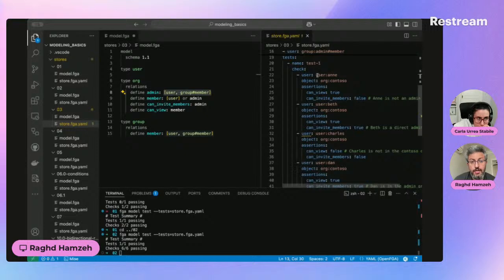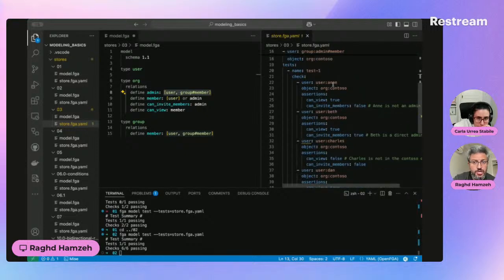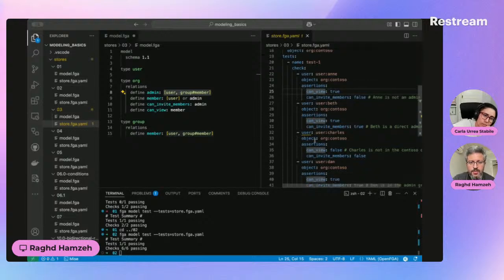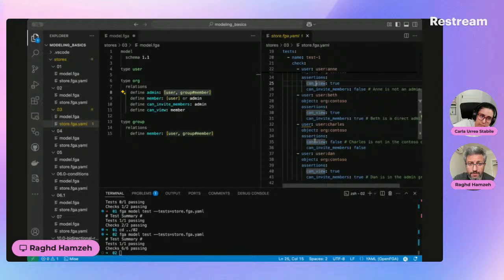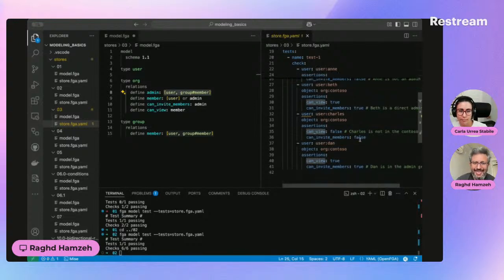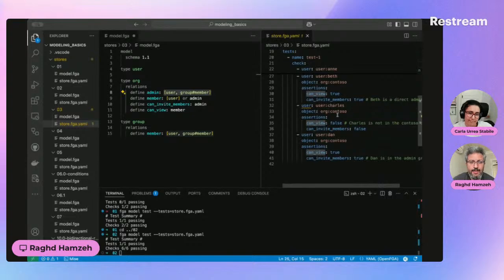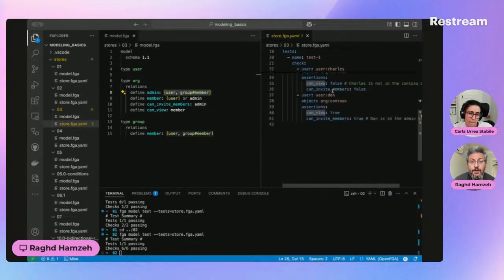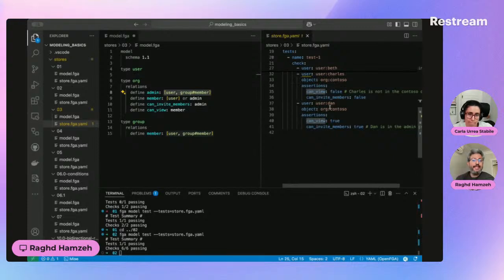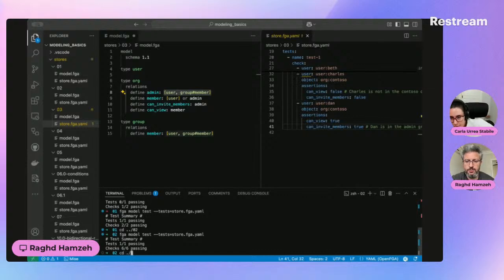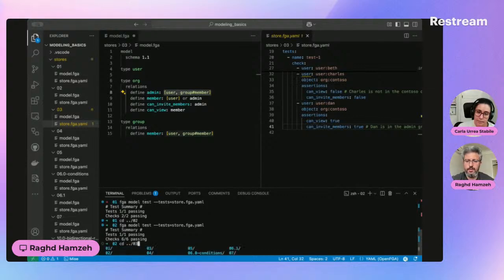And so again, let's check. Anne is a member, not an admin, so Anne should be able to view and invite, as before. Beth, an admin, should be able to do both. Sorry, Anne cannot invite; Beth can invite. Charles is still not part of the org, so he still can't do anything. And Dan is the new member we added, and Dan is now part of the admin group. So even though Dan is not directly an admin, we still expect Dan to be able to do these two things. It's an implied relationship, right? Yep, exactly. So let's try this.